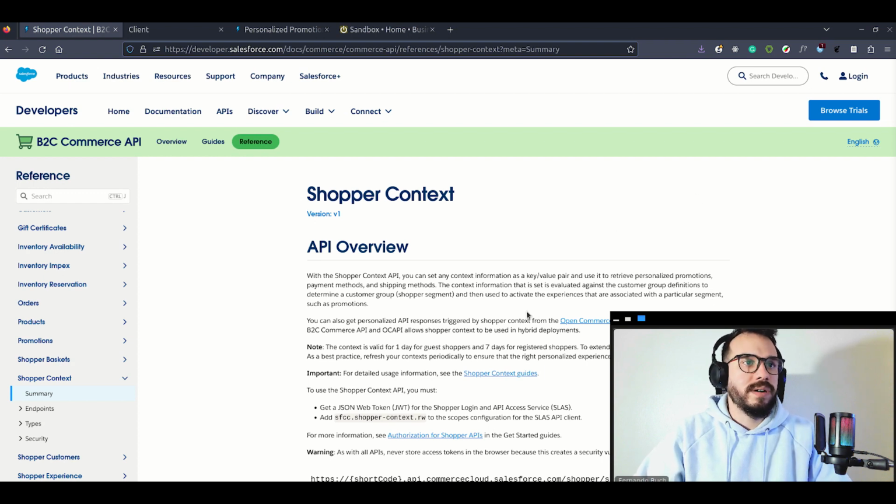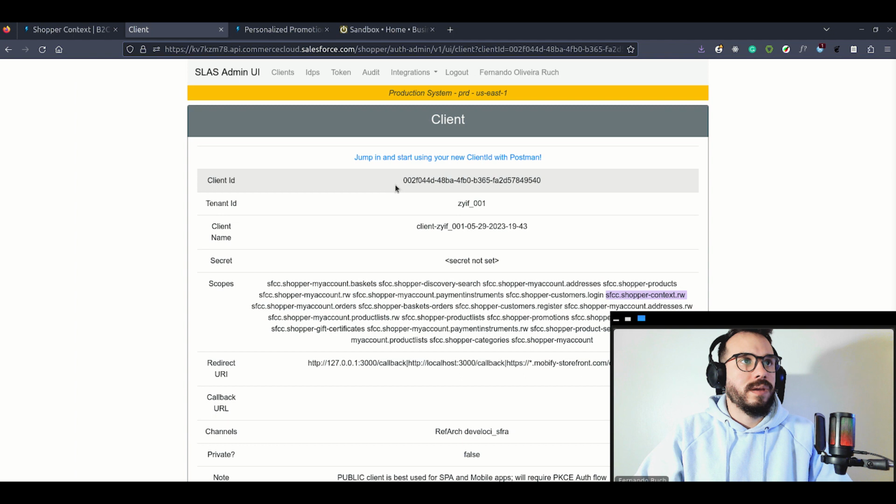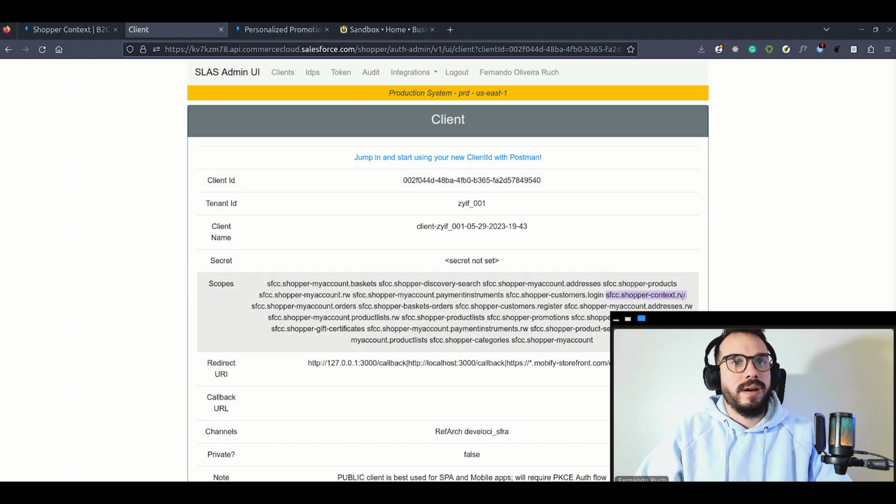The first one, we need a JWT token, and you need to ensure that your client ID has this scope added to it. So here on my client ID, I already have it. And on Postman collection, first I will get the token.